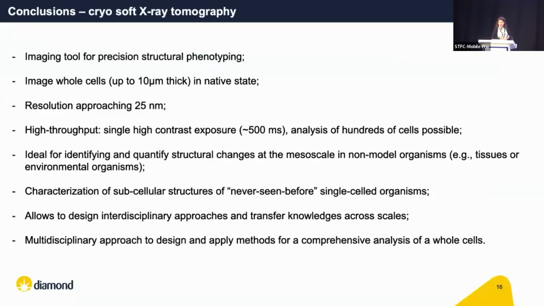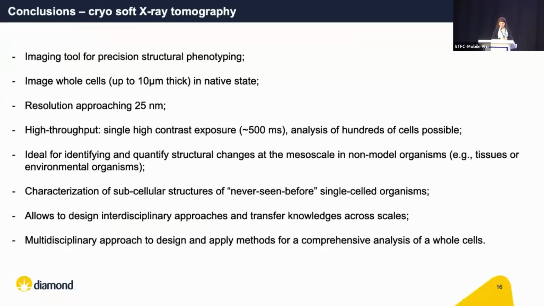So to wrap up our capabilities at the Beamline, I would just leave you with a number of points that can be useful for you to identify whether or not our Beamline could be of help in the future for any one of you. So B24 can help to have a phenotypical characterization of the cell. It provides the capabilities of looking at the cells and their integrity within 5 micron thickness in their native state, with a resolution of about 25 nanometers.